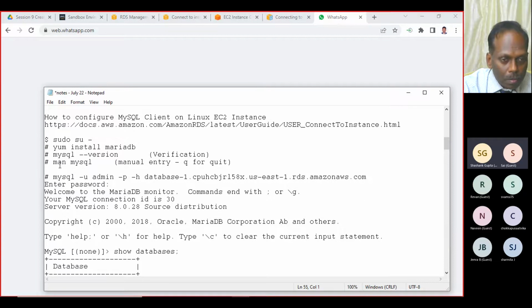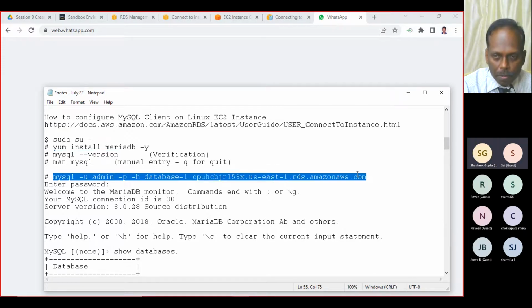The how to configure MySQL client, from the URL onwards. Did you do this one, sudo su -? Yeah, those are the steps I have done, and yum install mariadb. Yeah, that is also done. Okay, here if you want, you can give -y also. Yes. And then, is MySQL version working? Correct. That is also okay, fine.